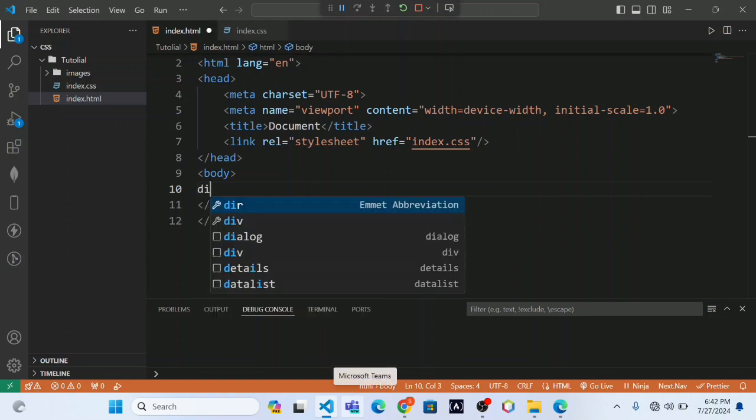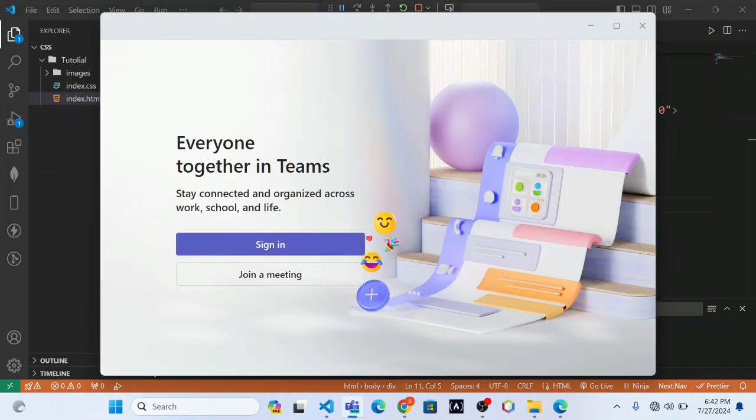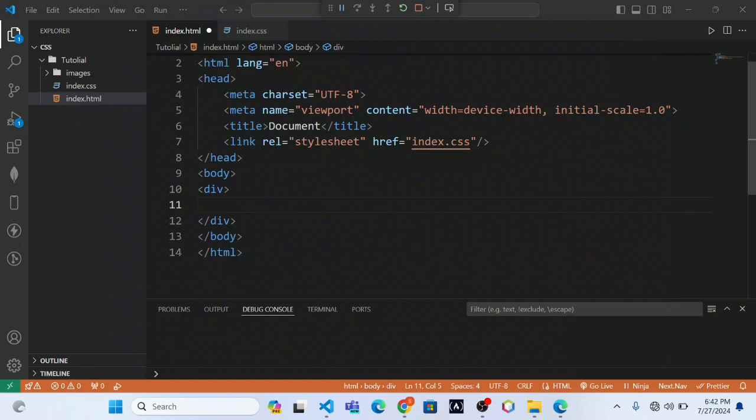Inside our body, let's type division with class contain.